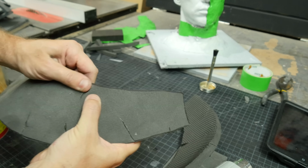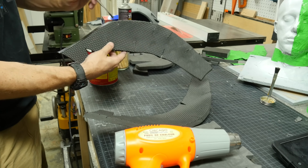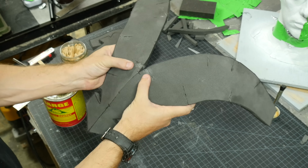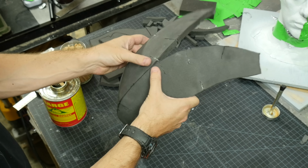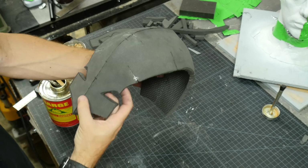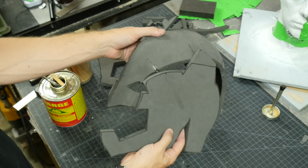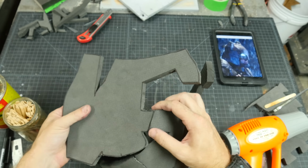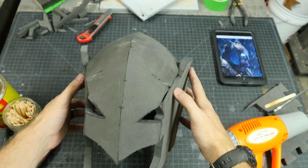Once I got these pieces put back together, I needed to attach them to each other, and it was just more cement to get all of the seams lined up. I started at one end and then pressed the seam together all the way to the other end, and it was actually starting to take shape. I had to do quite a bit of sanding and beveling to get all of the seams to line up, but after a while, I got them all stuck together.